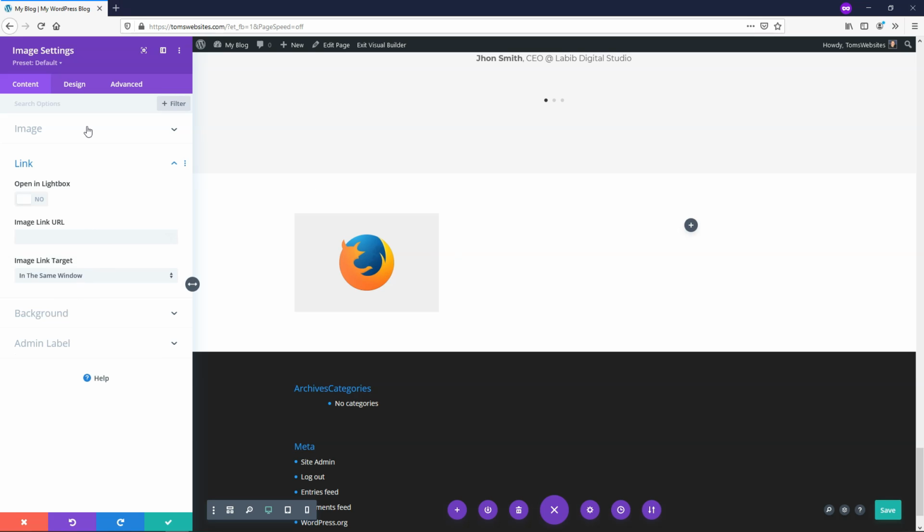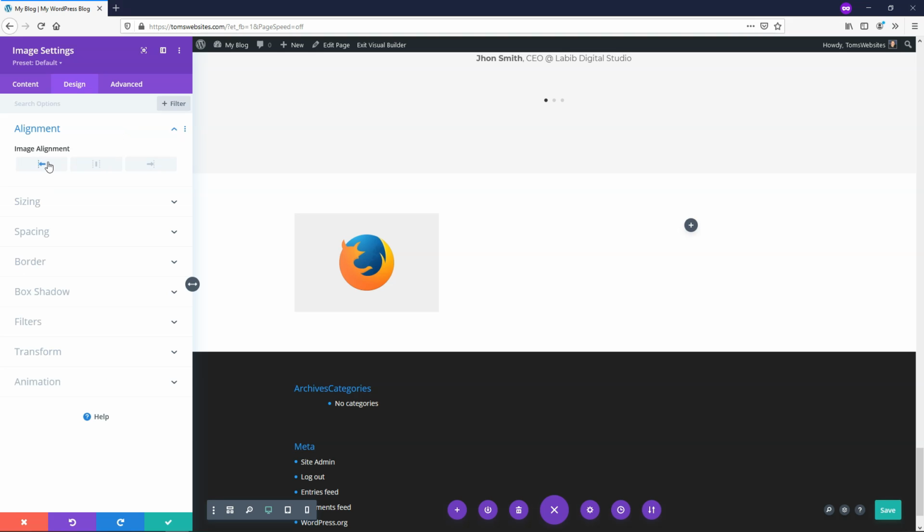Now, if we go down here, we can go over to design, and there are a few features that I want to cover within the actual image design here. Right here, we have alignment, and it's already aligned to the left. You can align it to the center. You can see it shifts the image over here, and now it's going to shift it to the right. So depending on how you want this to look, you can adjust this as needed, and you can always revert back to the default settings here.